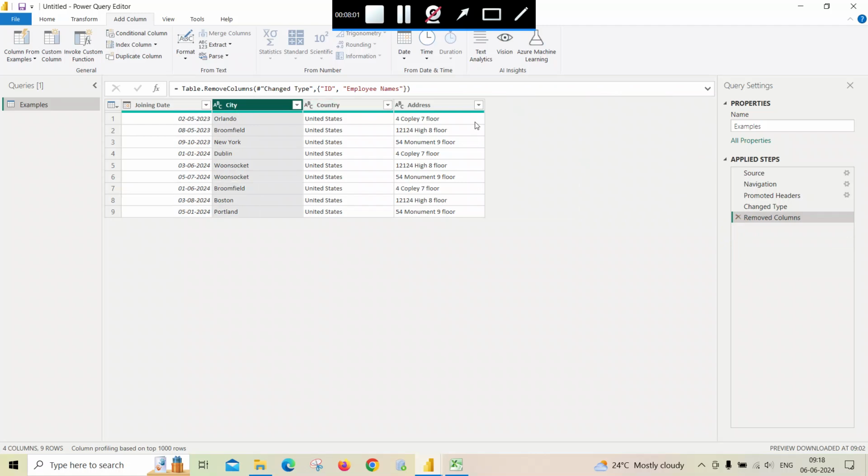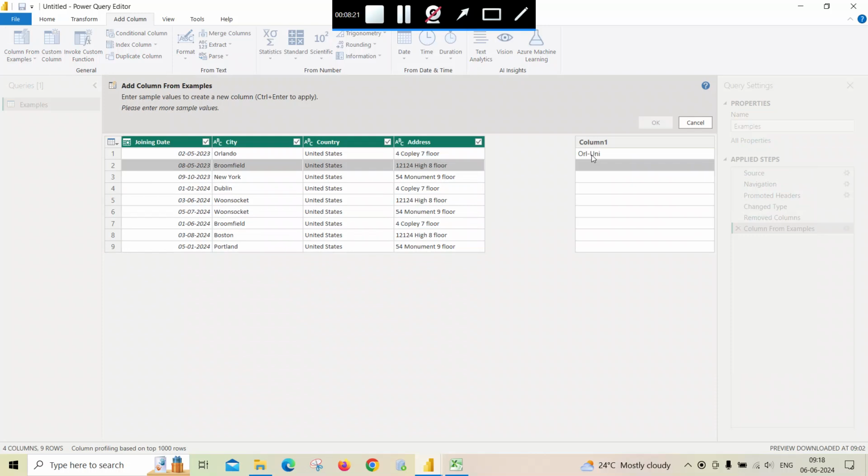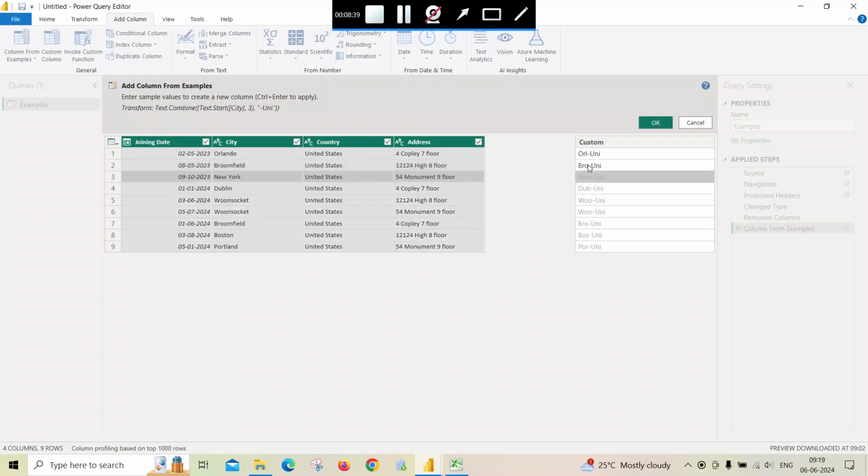Suppose we want to separate some initial letters from both the columns. It is also possible using this option. For example, the first word is ORL-, and in United States the first three letters are UNI. Here we do not get the output as per our requirement. So again I am going to type, or teach Power BI, about our requirement, UNI. Now when I type the second time, it got our requirement, and now it is showing the correct result for our input.